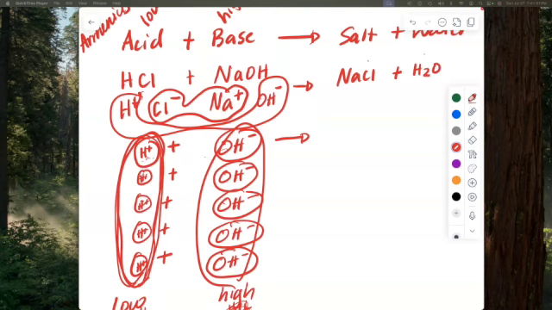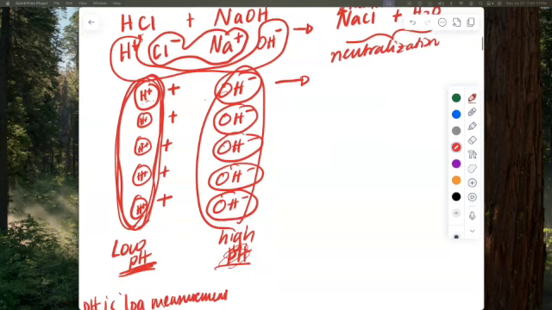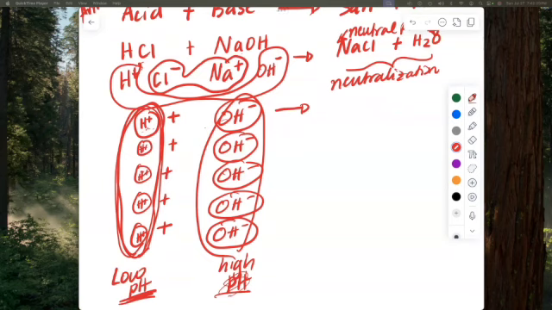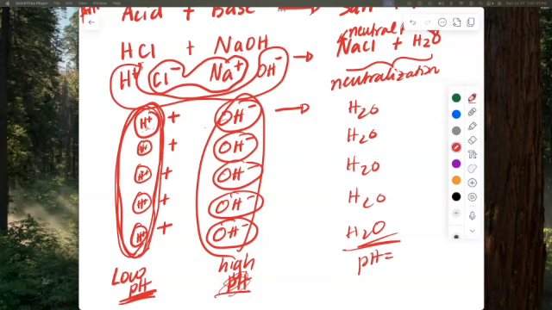And since the reaction is called neutralization, in this case here, acids have low pH, bases have high pH. When you have this kind of outcome, the salt is neutral pH and the water is neutral pH. So this reaction is called neutralization because you're making a neutral product, right? You started off with non-neutral reactants, but all of a sudden, either product is neutral, okay? And you can see here, in all cases, you're forming water, water, water, right? So this is a neutralization reaction, and the pH here is going to be equal to 7.